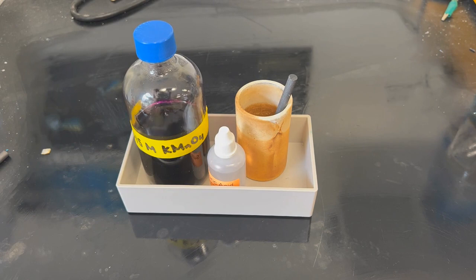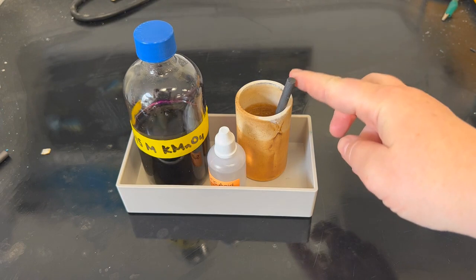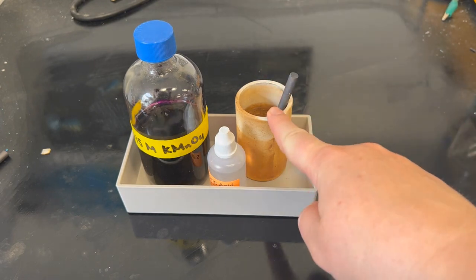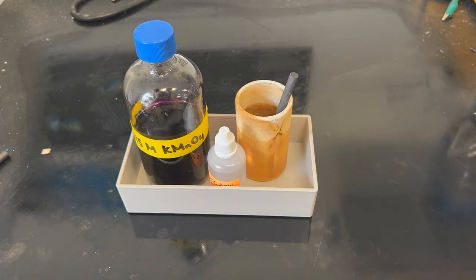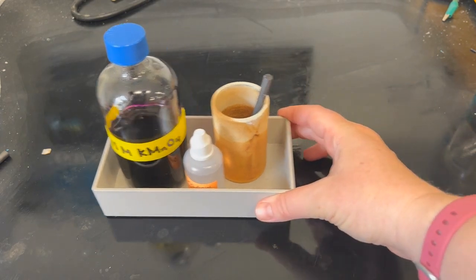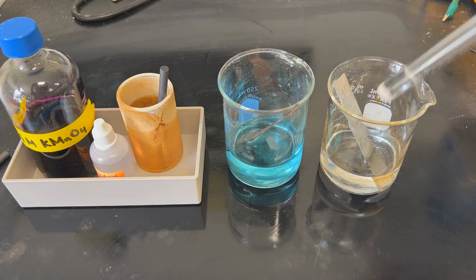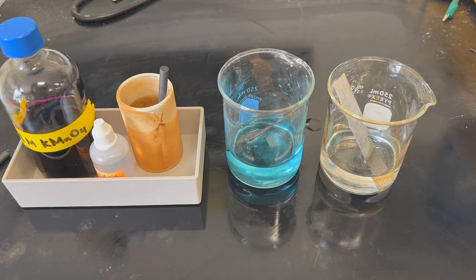In order to make a stronger battery, we are going to use one cell from the zinc copper battery and replace the other cell with our special chemical here and our carbon fiber electrode and our porous cup, and I'm going to show you how we do that. First and foremost, we have to decide which cell to replace in our original battery. You won't need the salt bridge for this one. We are going to complete the circuit in a different way.